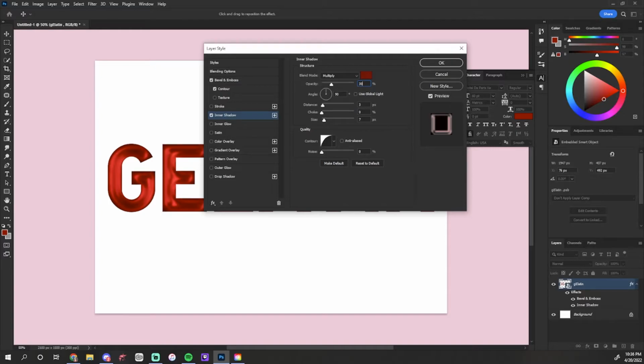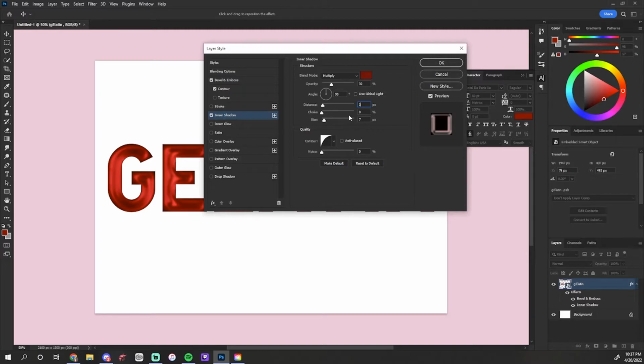It doesn't make as much of a difference, but it's where I prefer it to be. The angle, 90, again ignoring global light. Your distance is going to be how far off this inner shadow is. We want this to be at a nice non-committal 3, where it's slightly moved but not so much that you would notice.